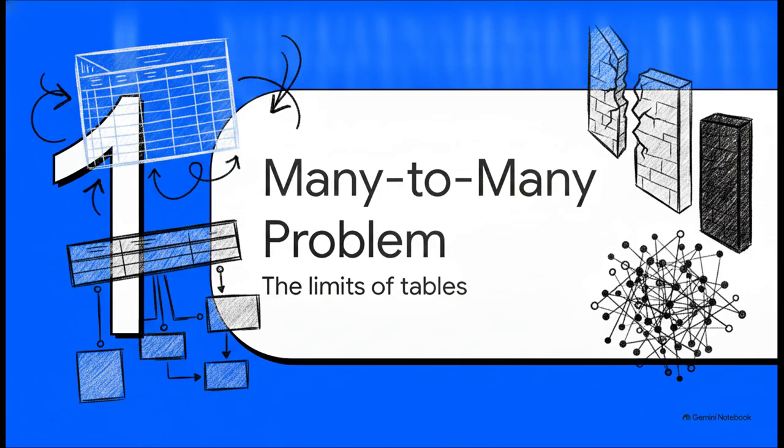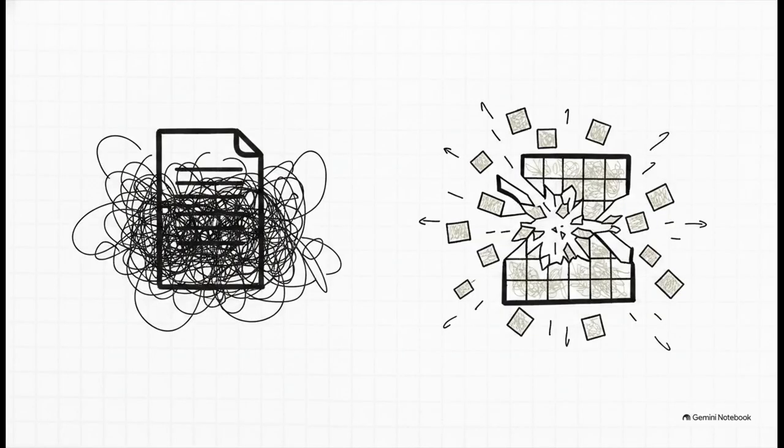Part 1. The many-to-many problem. Let's talk about the absolute limits of tables. Look, document databases, they are absolutely fantastic for self-contained one-to-many data, like a resume or a user profile. But when things get tangled, yikes. And traditional relational databases, sure, they handle simple many-to-many relationships fine, using foreign keys at first, but as those connections multiply, your application code just gets bogged down in cumbersome, incredibly slow joins. You basically end up having to shred your data into dozens of tiny tables, which makes everything incredibly complicated.